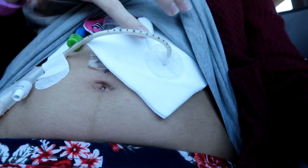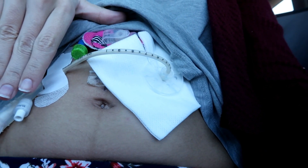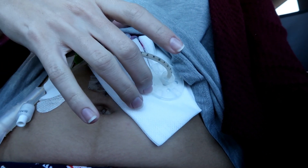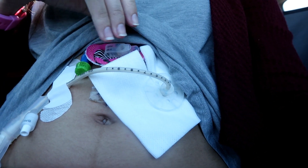Bad news is my stoma is stretching and expanding, which is painful, but the good news is it is fixable. When I secure my tube, I always have the grip lock here and secure it this way. But my surgeon said that's putting a lot of pressure right here, and this is the way my stoma is stretching. So I need to rotate where I secure the tube.